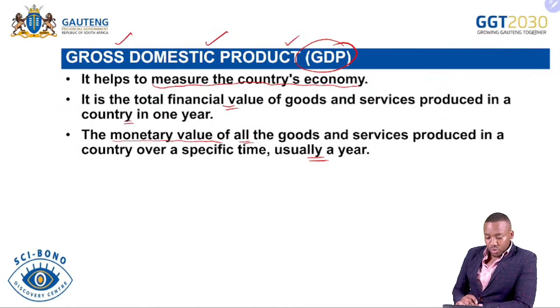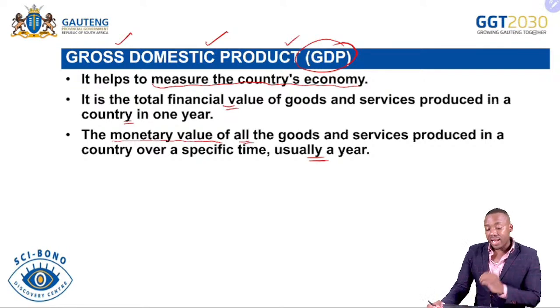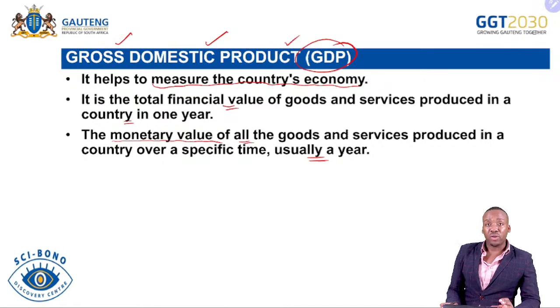Then I'm going to move to the link of GDP to tourism. Why are we doing GDP in a tourism context? I'm going to give you 2 minutes. In that 2 minutes, I just want you to make sure that you have written down this concept, especially the one of GDP and the one that is going to come from the next slide. I'll be back just now.